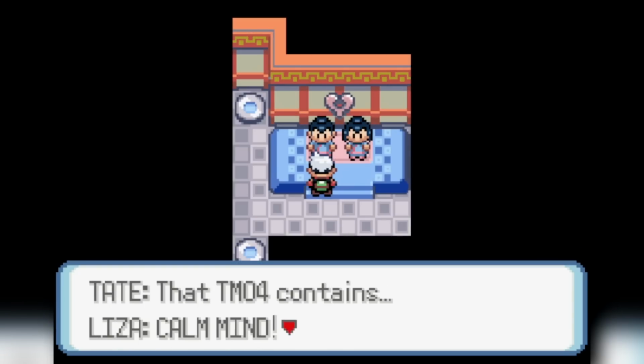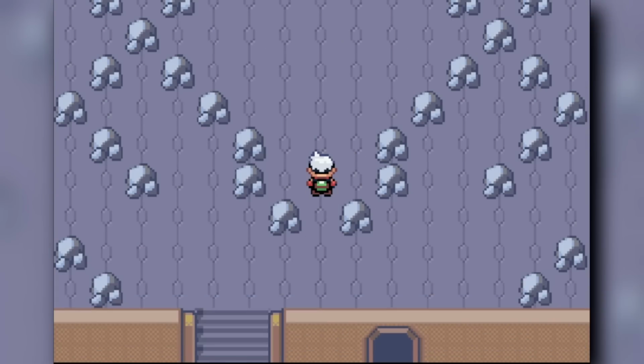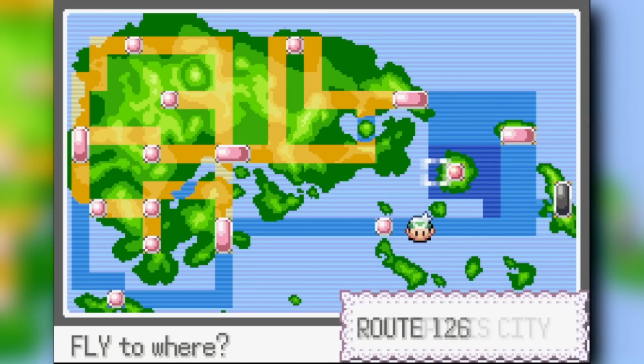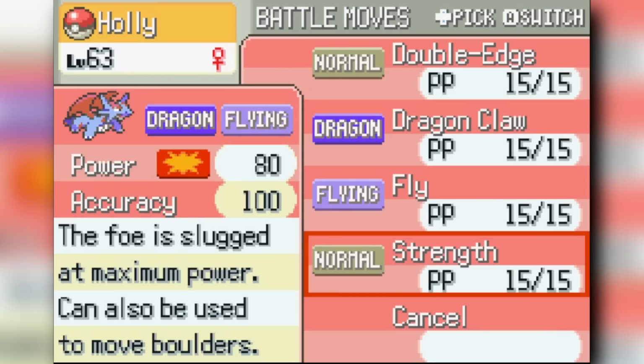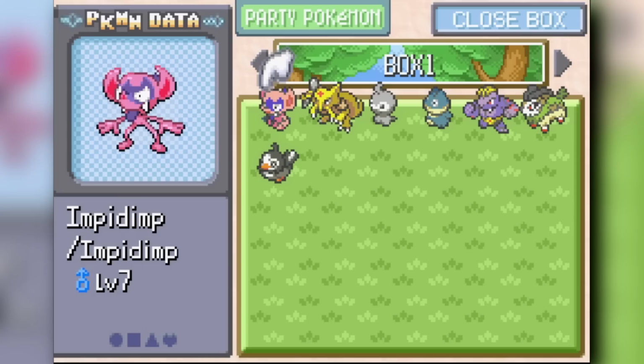Now we gotta do more story situations, as we're gonna go out and find ourselves Rayquaza, and Rayquaza can spawn in the top of the city. Firstly, I want to get rid of my HM moves on my Pokemon, and then I'll go help the world in the top of the city.